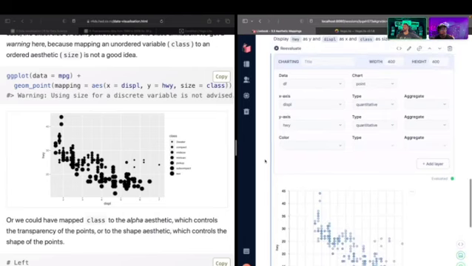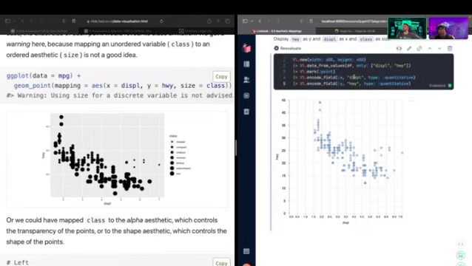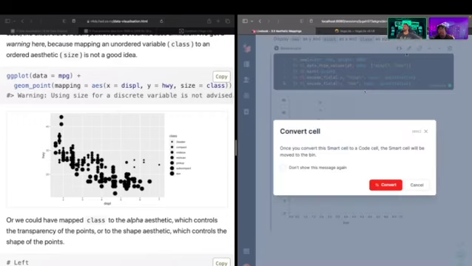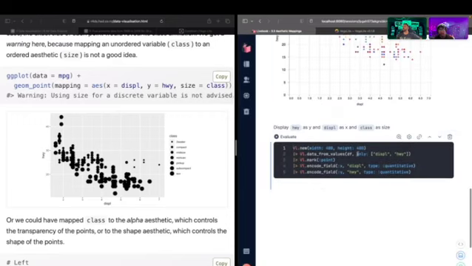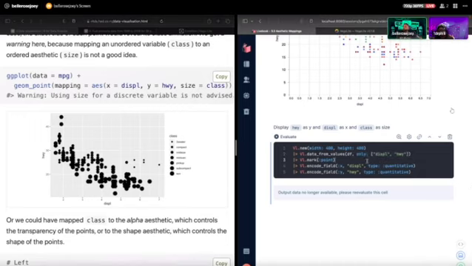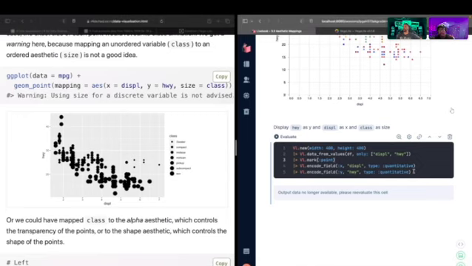Okay, so that looks good. So we're going to convert it to code. Let's edit, convert. I'm going to get rid of this. Actually, one point to note here. Let me reevaluate.